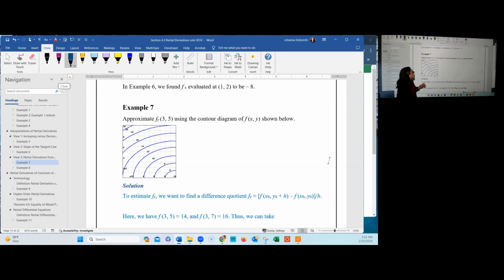We want to evaluate what the partial derivative is with respect to y at 3, 5. So in this case, we're allowing the y to vary by a little bit, but we're leaving the x alone. All right, we're going to keep the x constant. So the partial is approximately equal to the difference quotient. All right, that's the slope of the secant line. So the one on the left, the partial with respect to y, is the actual slope of the tangent line. What's represented on the right side is the slope of the secant line.